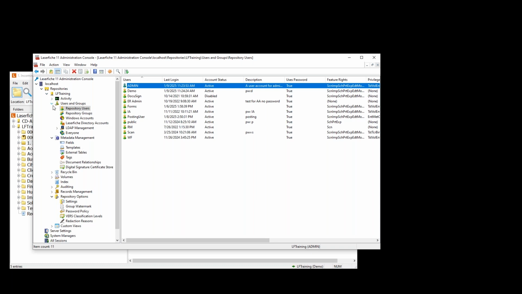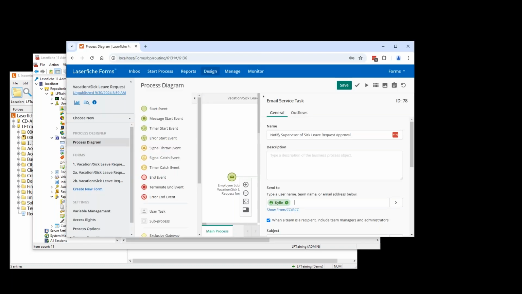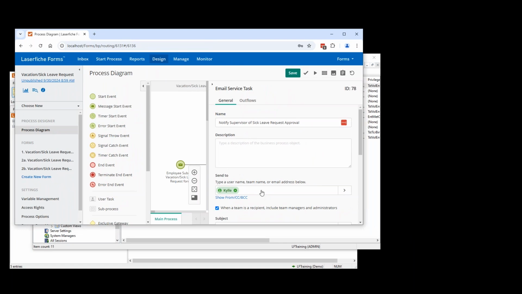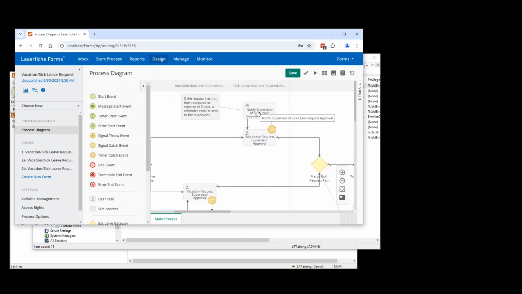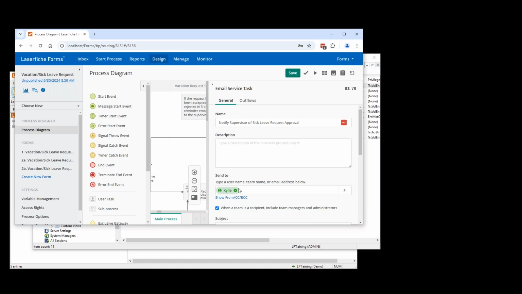All right, the next topic was attributes that can help a Laserfiche application. So in Laserfiche Forms, there are on occasion, in your forms diagram, which I'm going to bring up right here and show you, an email service task. If we follow this form process, it goes out and there's an email notification task in this form process. And I might have logged in as a named Laserfiche user, not a Windows account, again, because it already has a defaulted email. But as you can see in here, there's an email that's being sent to this named user.